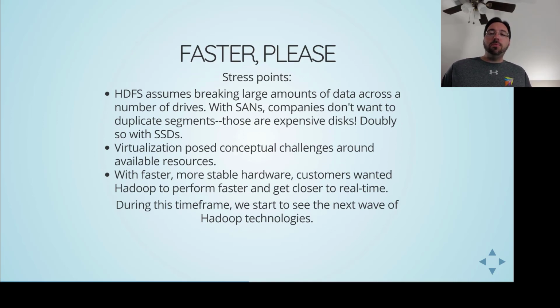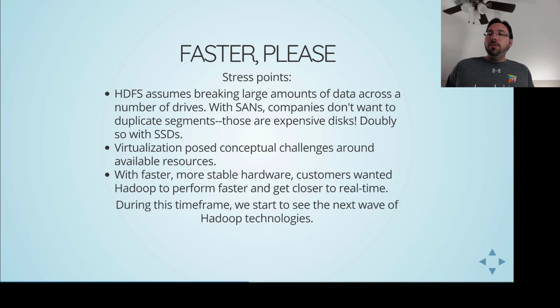A major stress point is that HDFS assumed that you break a lot of data across a bunch of drives. Well, like I mentioned, that SAN admin doesn't want you doing that to his SAN. Those are expensive disks, especially if they're SSDs. So SAN admins didn't want that. They want you to cut the replication factor down to just keep 1 copy.